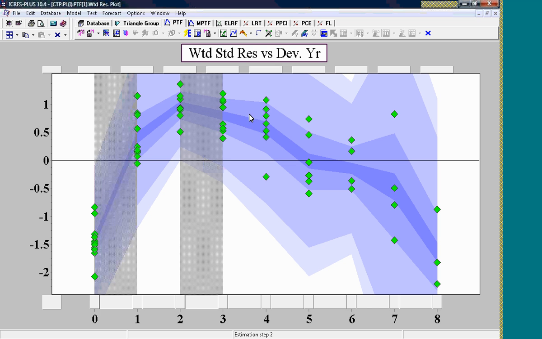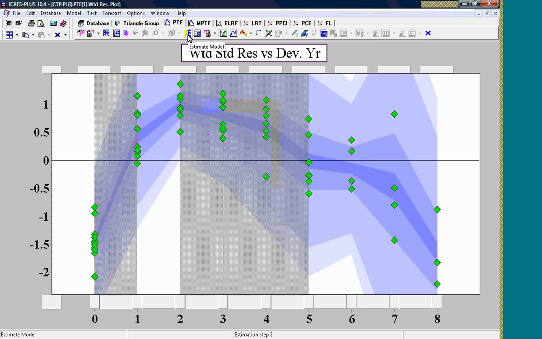What I'm going to do now is say that there's another trend change between 3 and 4. Now just looking at that by eye, left click to add it, it doesn't look like there's a trend change, and that's in fact what we'll find out when we do the optimization routine. The next thing I'm going to do is add a trend between 4 and 5. Alright, I'm not going to add any changes after this, partly because we don't have that many points. We're starting to get only 4 and 3 observations down here to actually estimate those trends. So I'm just going to smooth them and just take out this 4 and 5 as the last parameter I can estimate.